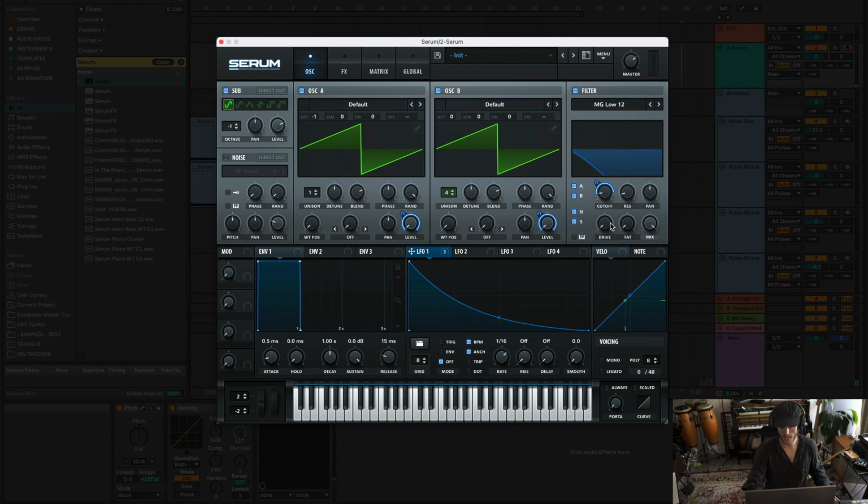So now let's see if I just mess around with some of the settings here to get something that's a little bit closer. And another thing I want to do is add this to the sub as well, because you can hear that it's just playing the whole time. So just want to make the pulse a bit tighter. Now we have a very rudimentary pulse sound.